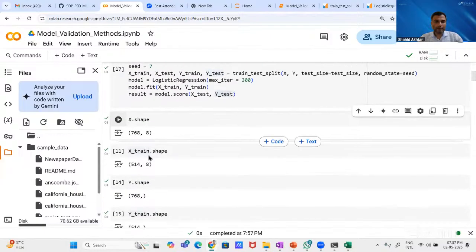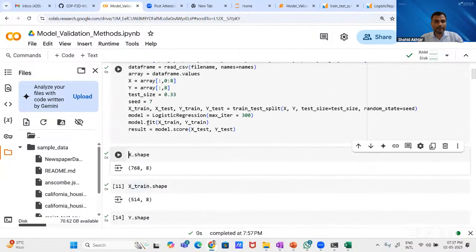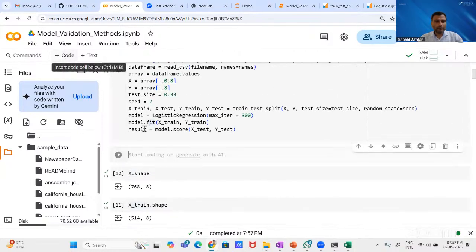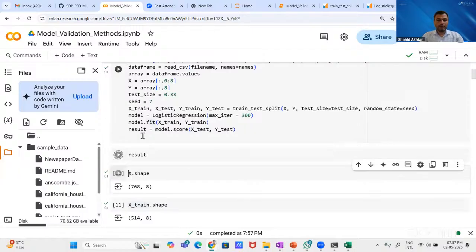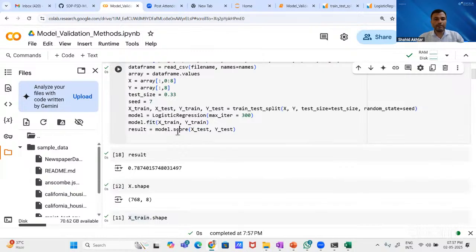So for the result, you can directly go and find what the result is. The model dot score function will give you a score between 0 and 1. If it is 0, that is 0% accuracy, and if it is 1, 100% accuracy. In between, you have to multiply by 100 to get the percentage accuracy.